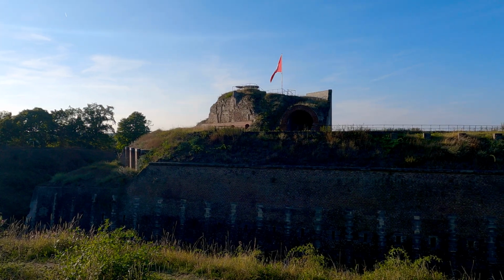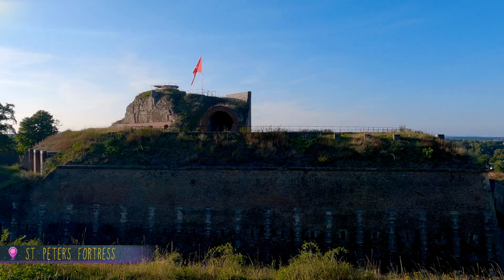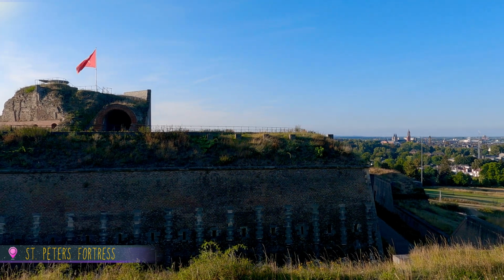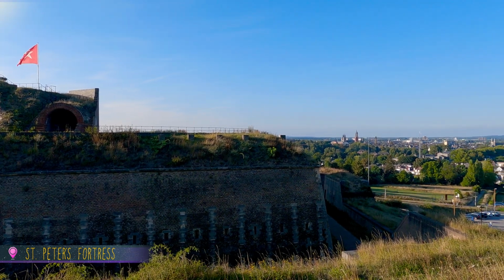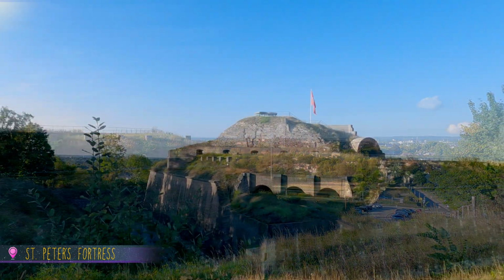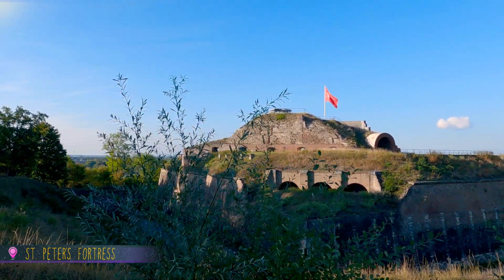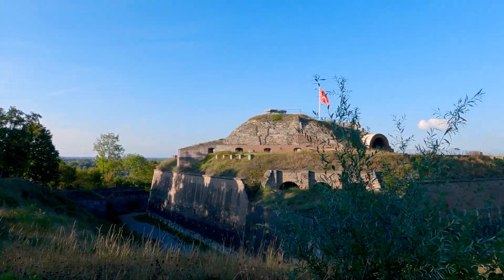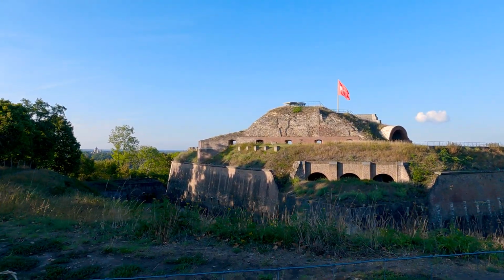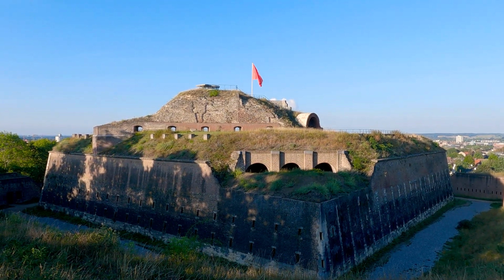In the early 18th century, St. Peter's Fortress was built on St. Peter's Mount. Its original purpose was military, allowing Maastricht residents to defend the city from the French. While the city was successful for a long time, it eventually had to surrender. Renowned Dutch paintings were concealed inside its caverns during the German invasion in 1940. This included Rembrandt's renowned painting, The Night Watch. There were once 20,000 passages totaling 200 kilometers in length here.